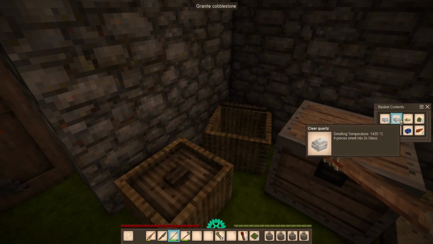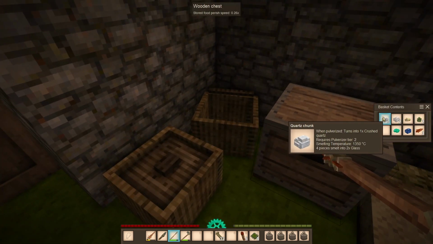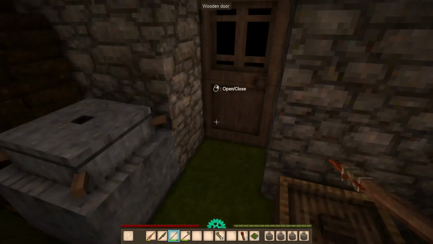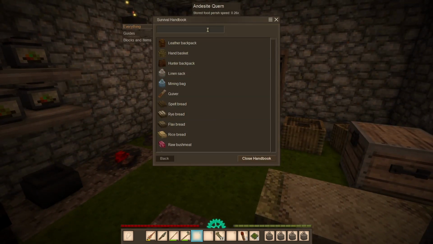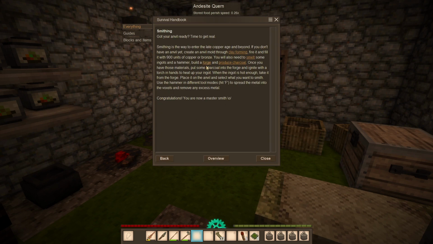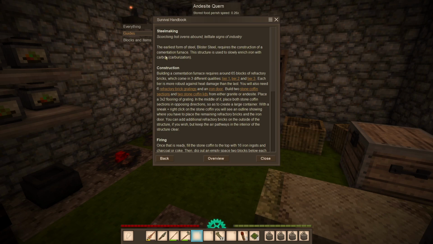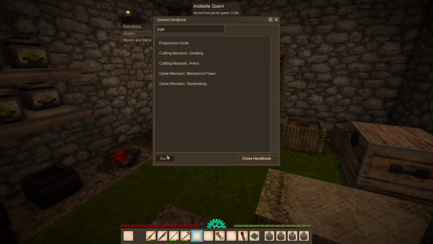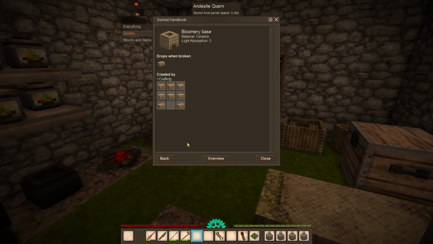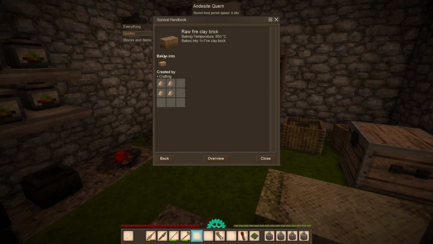Smelting temperature for that is 1400. 1420. 1350. 1300, so we cannot smelt glass with charcoal. We need to make a, what's it called? Blast, no, it's not blast furnace, it's, no, it's not refractory. It's, yeah. Iron ingot is made by smithing, no, foraging, no, back overview, guides. Steel making, blister steel, not a cementation furnace, the one before that. Smelting. Bloomery, that's the baby. You need to make a bloomery to smelt, just fire clay bricks, which is made by cooking raw fire clay, which is just a bunch of that.